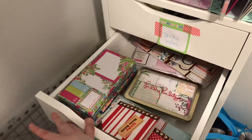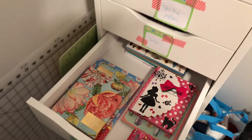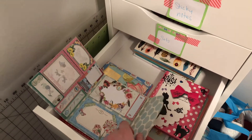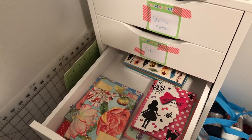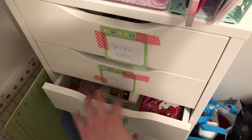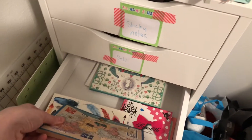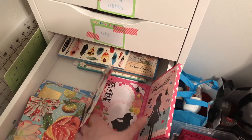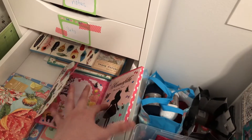Then these are like sets — I had a hard time figuring out how to organize this, so this is just what it looks like for now. And then the booklets — I love Pip Studios. They're out of the UK. These are in here and I do like to glue these to my pages in my planner, because it's a space to write and it's cute — so it kind of does everything in decor. I find these at like World Market, and I think you can find them on Amazon. This one is Daiso. I'm not going to go through all of them, but that one is my favorite.